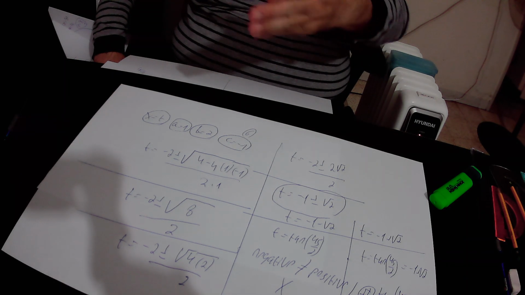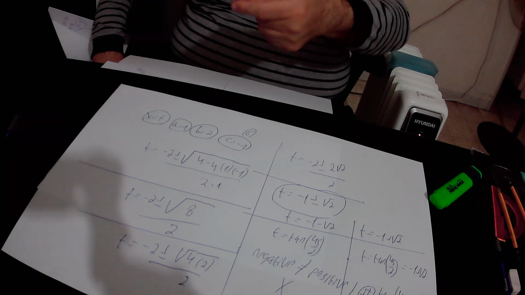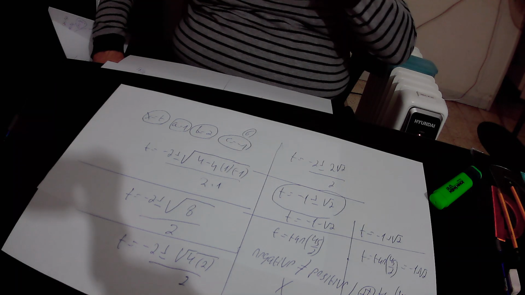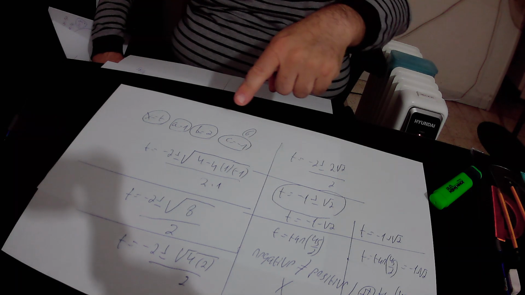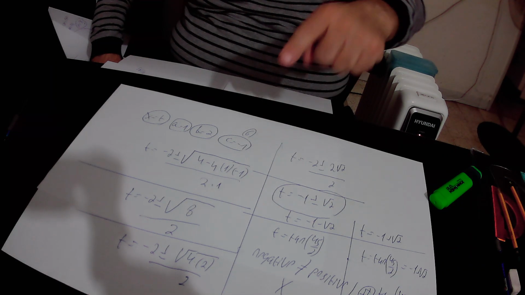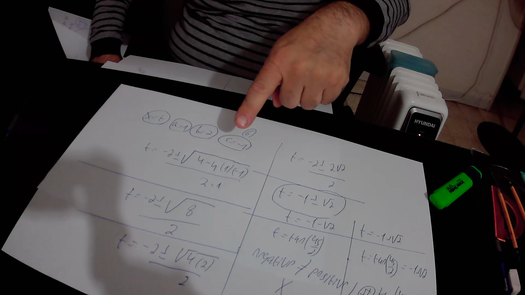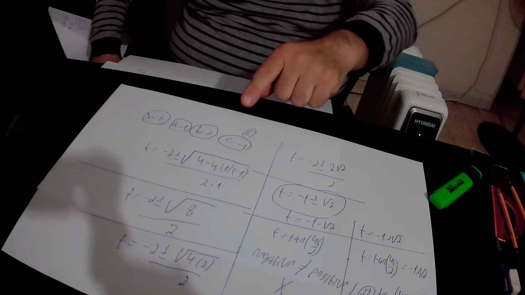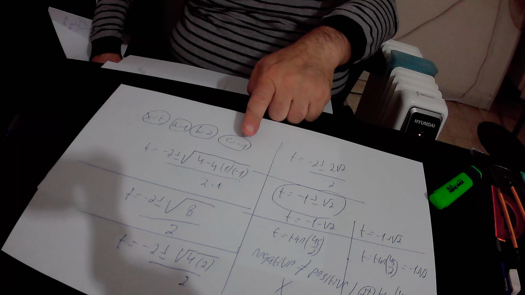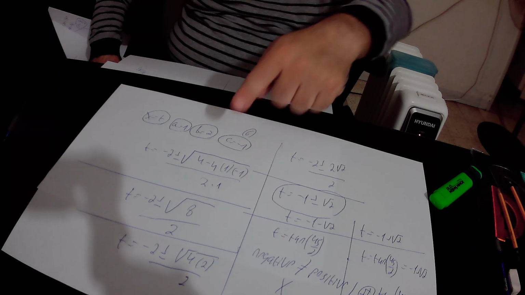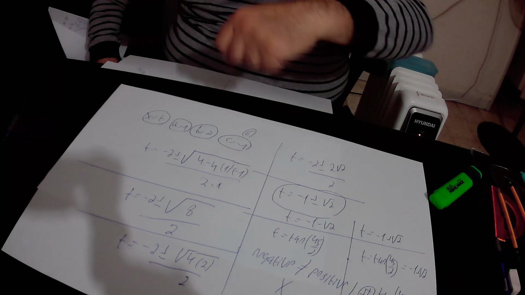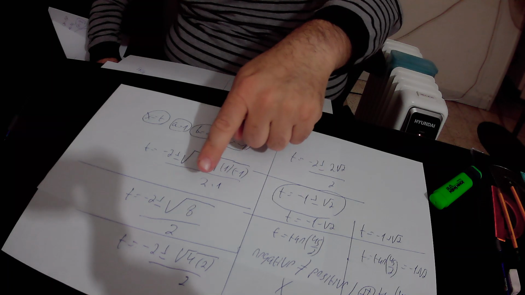So we put the data inside the formula for x and found the values of t, because x equals t. So t equals minus b; b is 2, so minus b is minus 2, plus minus the square root of b squared. b is 2, so b squared is 4, minus 4 times a, that is 1, times c, that is minus 1, over 2 times a, that is 2 times 1. Inside the root we have 4 minus 4 times minus 1, which is plus 4, so 4 plus 4 is 8. So in conclusion, t equals minus 2 plus minus the square root of 8 over 2.